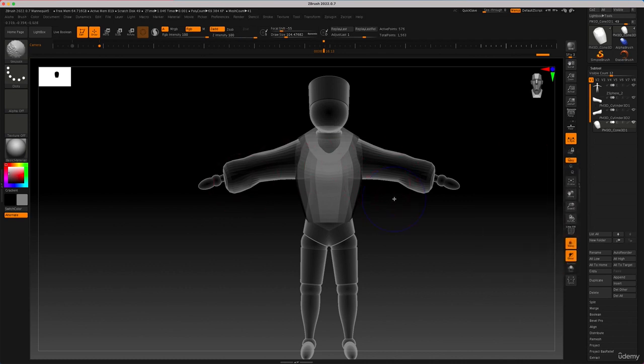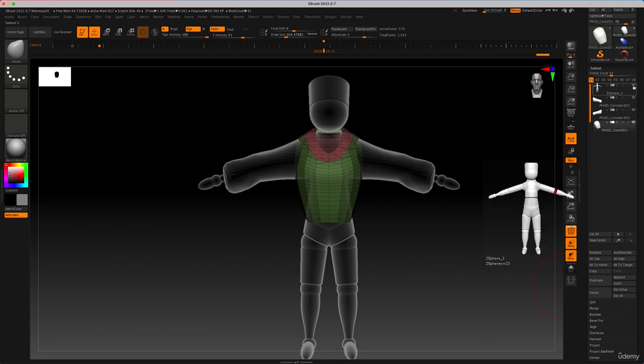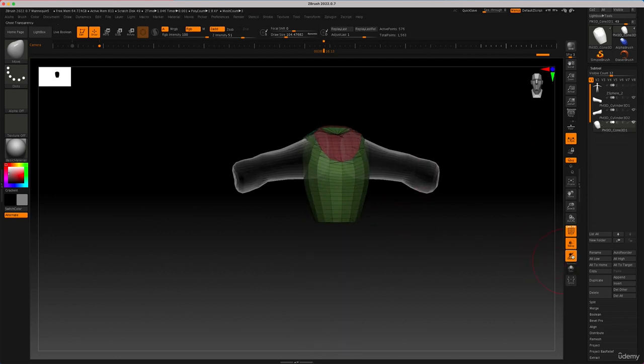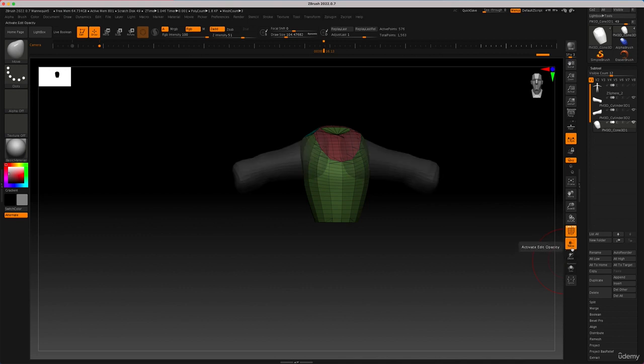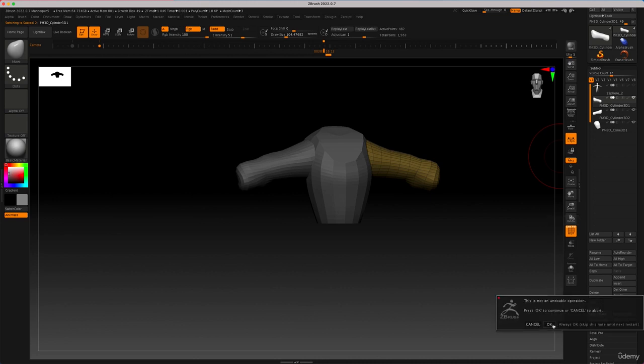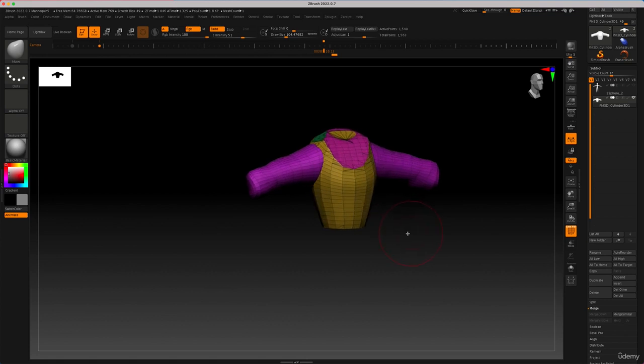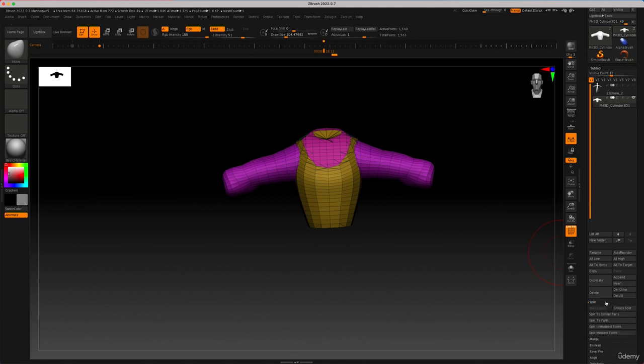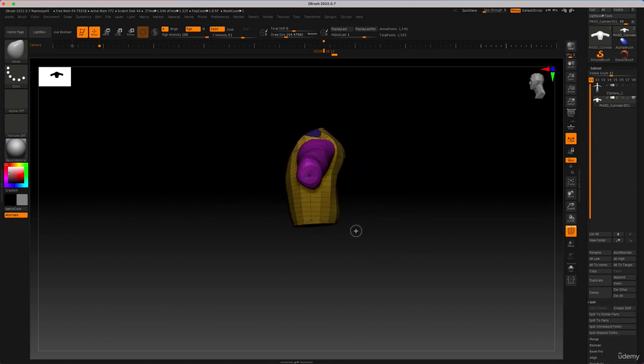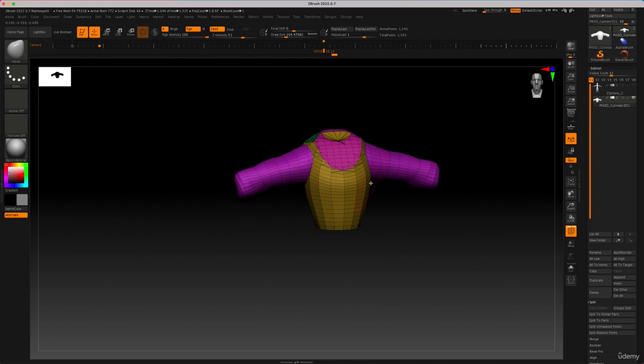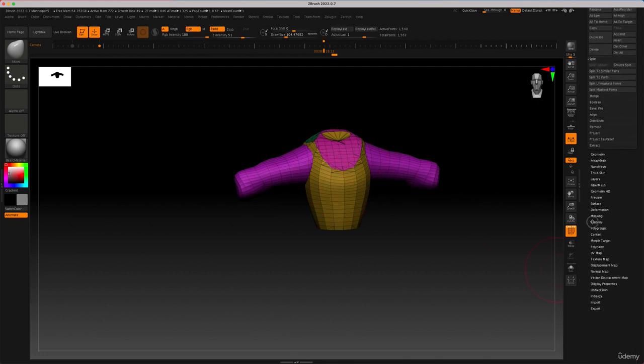To combine all these pieces, let's turn off the mannequin, turn off ghost and transparency. And now let's just merge all these meshes down like so. And that's going to be merge down, which merges the subtool below it down. Now, you can see that they're all still separate meshes, which if you wanted you could resplit again with split to parts, but we want to make this one singular mesh. So that's where Dynamesh is going to help us out.